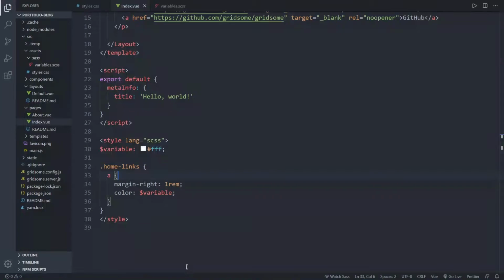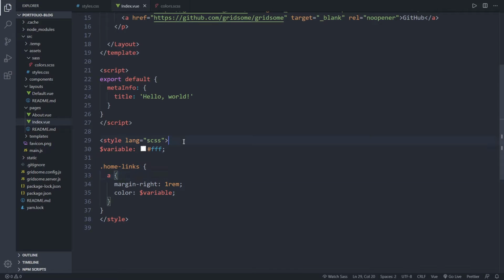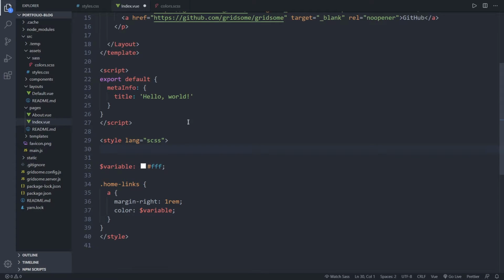So now we're going to be making the colors or variables.sass. Let me just rename this colors.sass. We're going to be making this global, so that we're going to be able to access all of these colors inside of all of our files without having to import them. So normally, if you wanted to import them into every single file by yourself manually, you do @import, and then /assets/sass/colors.scss.